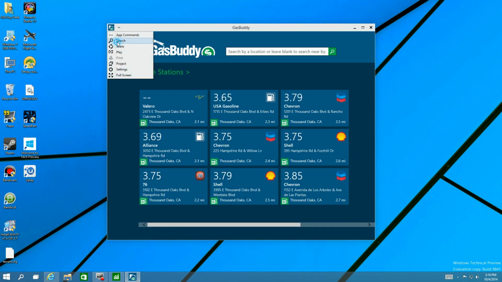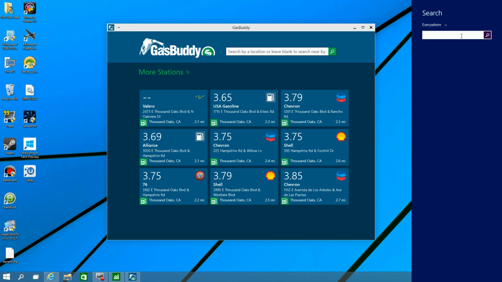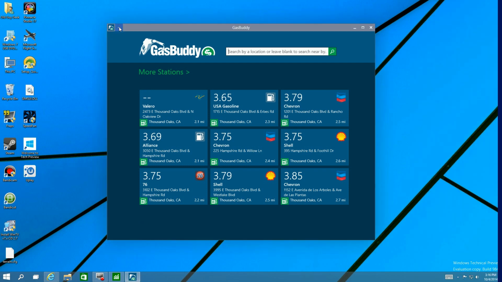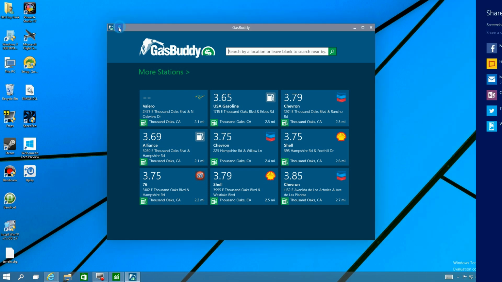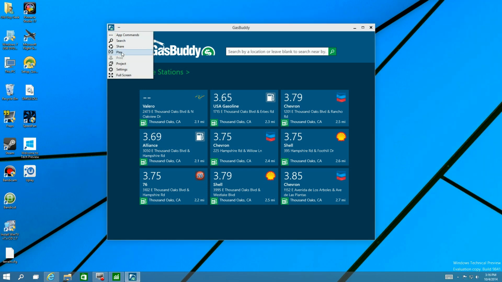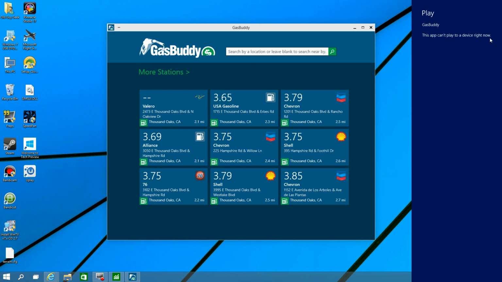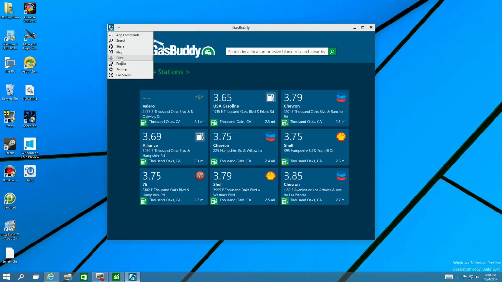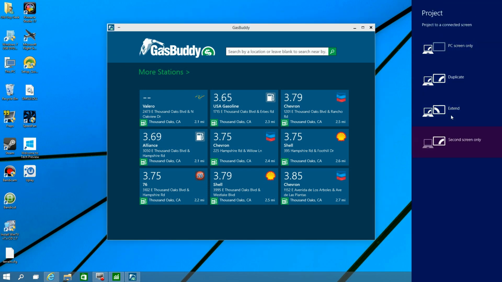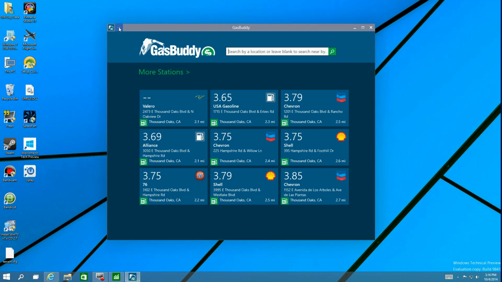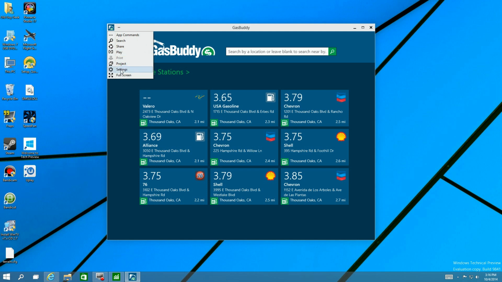So if we click on this again and we say search, it brings up the search bar. All right, under the charms bar, still there, it just comes out over there. Share, again, the types of ways you can share this data with somebody else. Play, in this particular case, of course, it doesn't play music, so it doesn't have any devices to play from. And then it comes down here, print. I don't have a printer installed yet. And project is to a TV screen or to a second screen, depending upon what you have installed there as well. And then we come down here to go to settings.